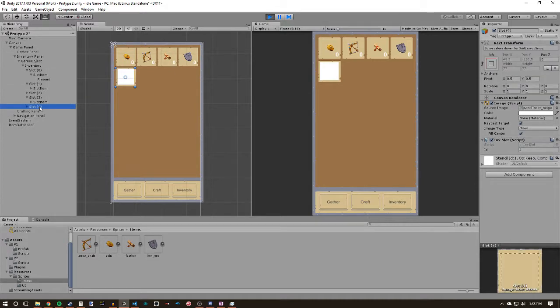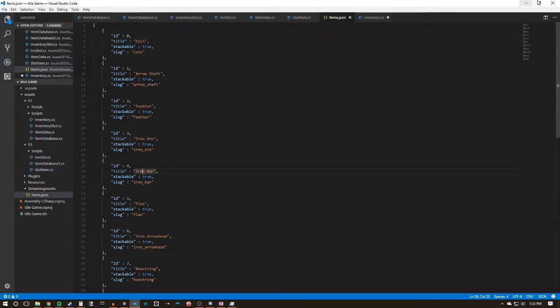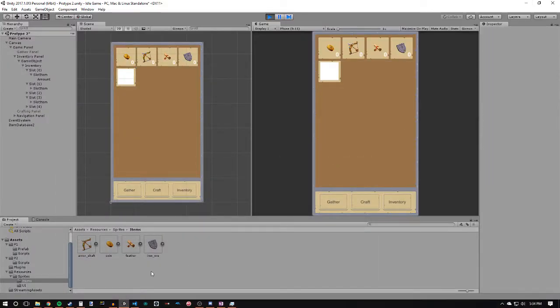So slot 4 is ID 4. It has the information of item 4 on this list, which would be an iron bar, but we don't have the sprite for it. So we don't have an iron bar sprite down here, so it doesn't assign the picture correctly. So it's just a white square, which is fine. We just need to put in an image folder.